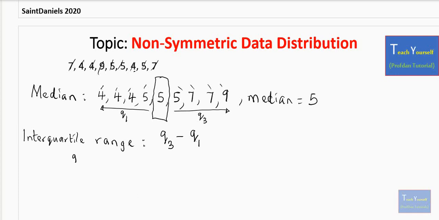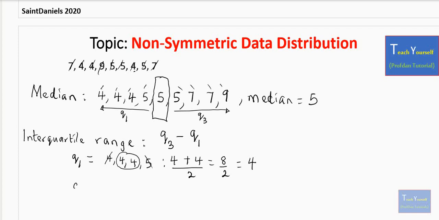So your Q1, recall, how do you get Q1? It is the median of the lower values. So we have in this case 4, 4, 4, and 5. These are the values we have as the lower half. So what is the median here? The middle values in this case are double 4s. And how do you find the median of such? Remember, the average over 2. So this is going to give you 8 over 2, which is still 4. So your Q1 is 4.